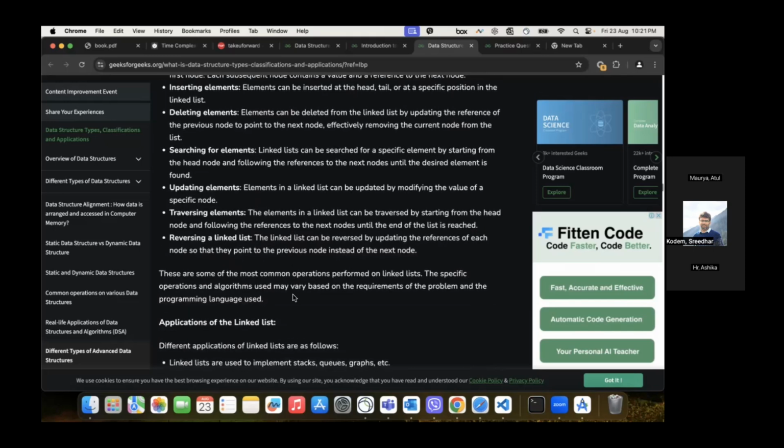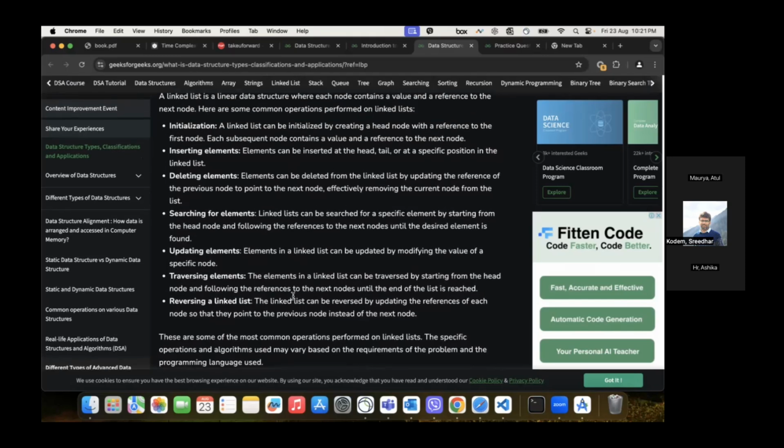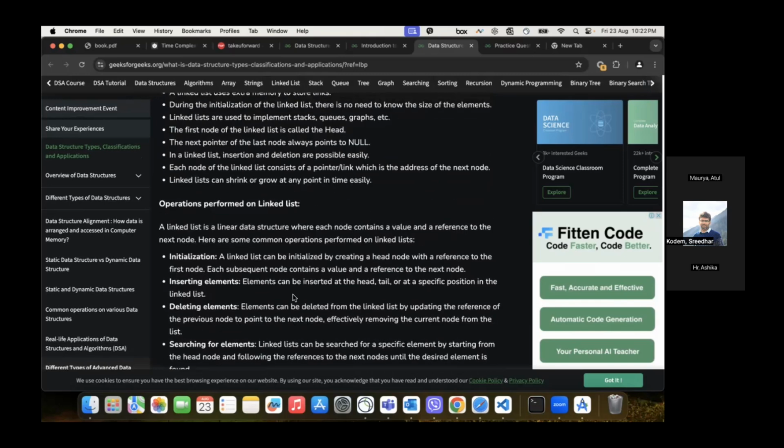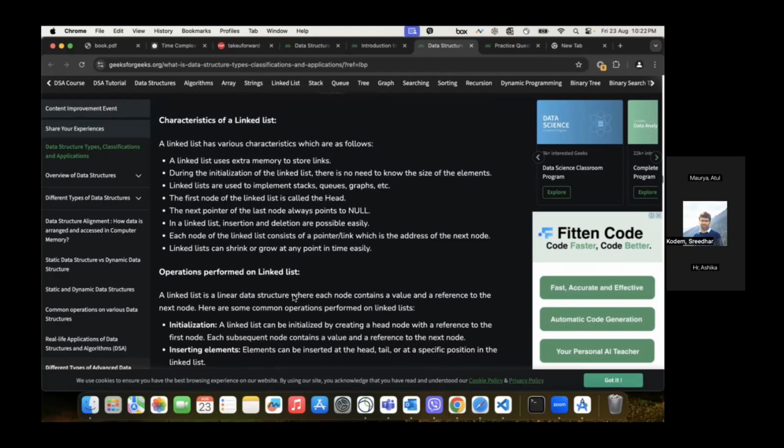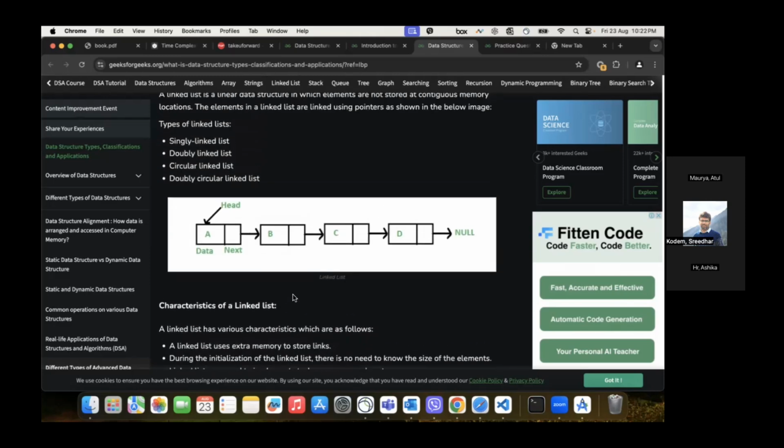So in deleting, you just need to remove the link and then attach it to the other. Right, correct. But then we need to go to that element. Then what will happen to the deleted one? Okay, so if you use C++, it will automatically remove that space, or if you define all those nodes manually, then you need to delete those nodes separately to free the space.